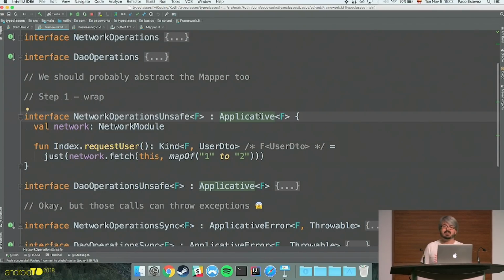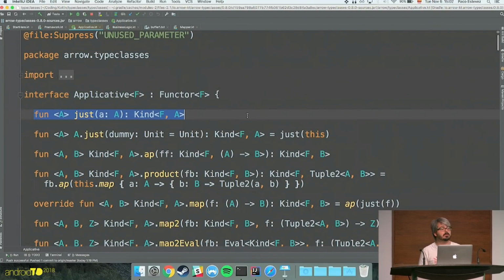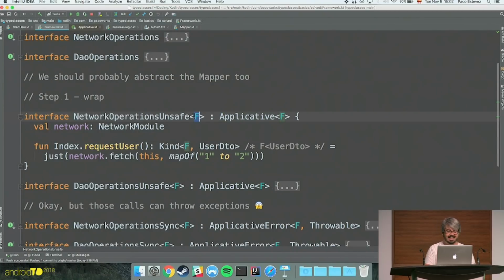So the applicative interface that I'm using here has one important method. It's called just. Just is a constructor. You're just saying for a type f, there exists a constructor just that is defined, that is given to us, that is injected, that we can use to create an element synchronously, eagerly and synchronously. We can just call it, and it will be the same as fetch. So when we are in this interface composition and we call just, we can just get the values. We can just create a new value of type f. It can be any f.